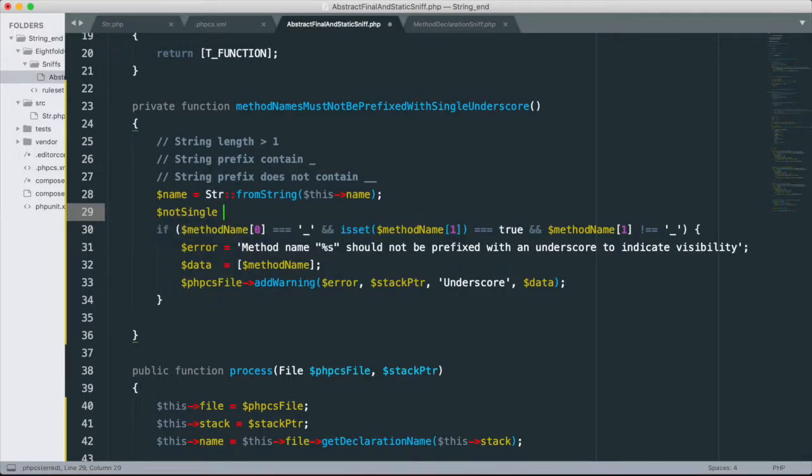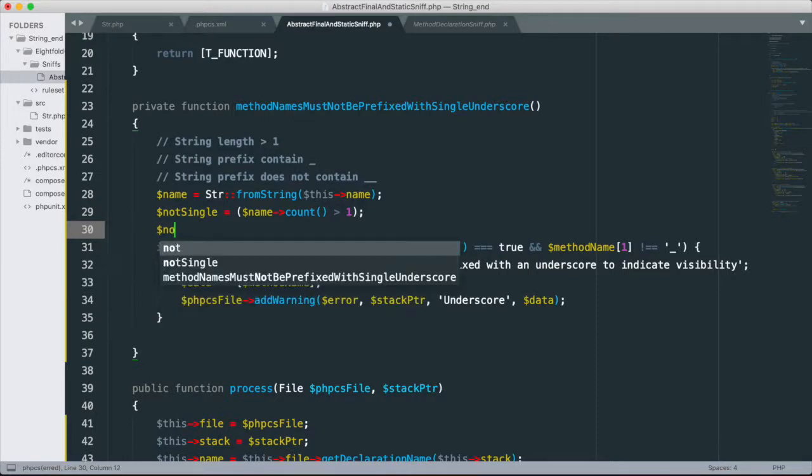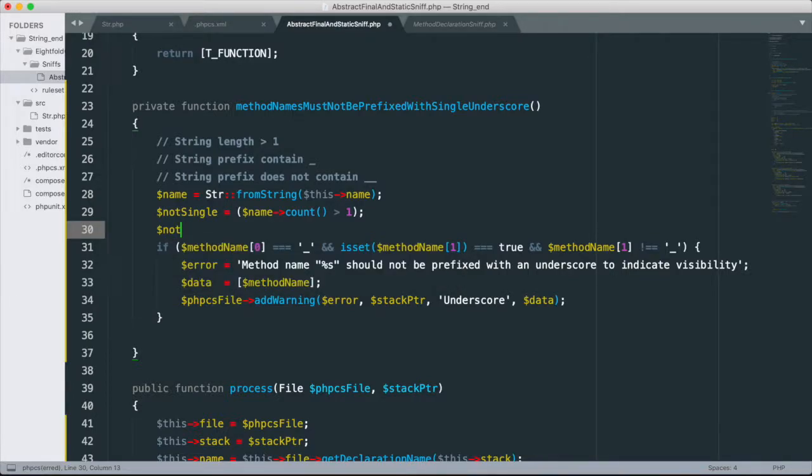Not single equals name count greater than 1. And then not magic method.